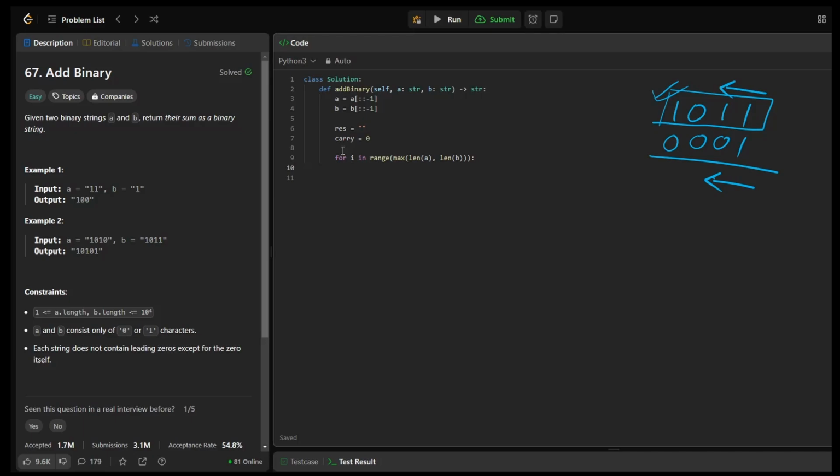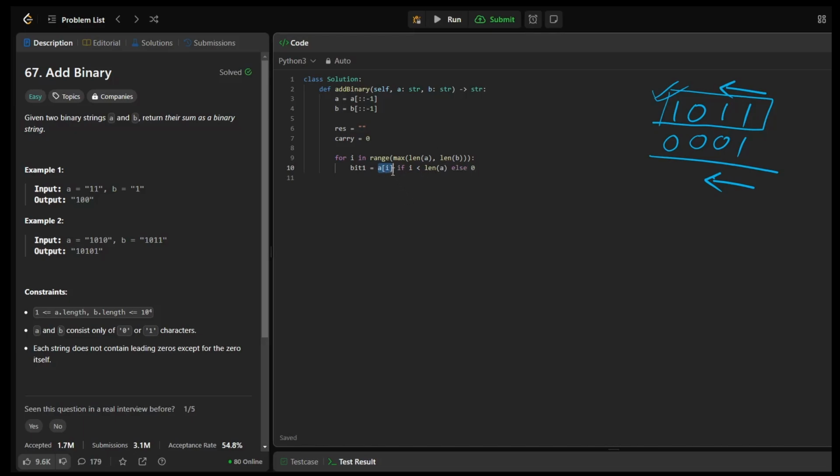Now let's extract the bits from both the strings. I would call it bit1 equals A of i, but there is a possibility that A of i does not exist. For that, I'm going to add a check: if i is less than length of A. If that is not true, I'm going to use 0.